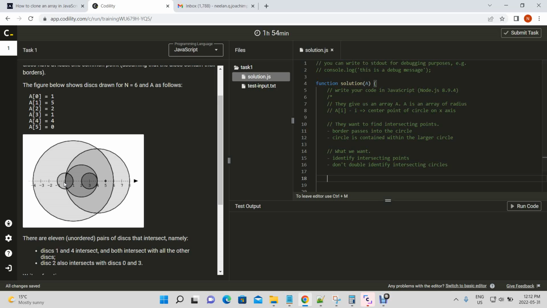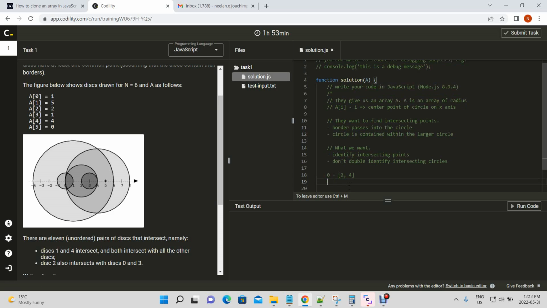Okay, so let's go through a few examples of intersecting points. For circle 0, the circle that has a point at 0, it intersects with the circle that is at 2, as well as the circle that has a center at 4. Right? Those are the two circles it intersects with. It doesn't intersect with anything else.